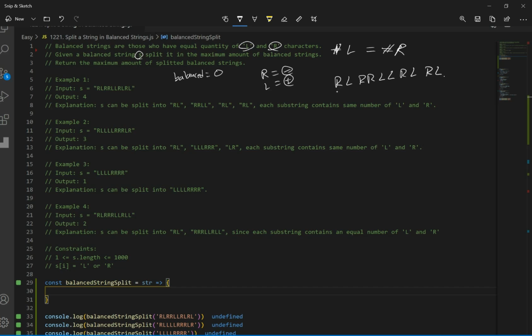All right, so the first one is minus, this is plus, so we have a 0, so we have one balanced string. R is minus, so we have minus 2, plus 1, minus 1, and we have 0 over here. So we have another balanced string. Minus here, plus here, it becomes 0 again, and minus here and plus here, so it becomes 0 again. So we have 1, 2, 3, 4 balanced strings, and if we check our output, we have 4.